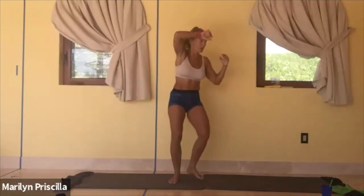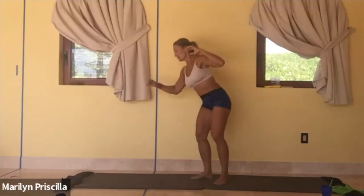8, 7, arms up, 6, 5, woo, 4, 3, 2, front lunges alternate, let's go. No, we haven't done them today. Nope. Guys, those front lunges create a completely different load in the body.